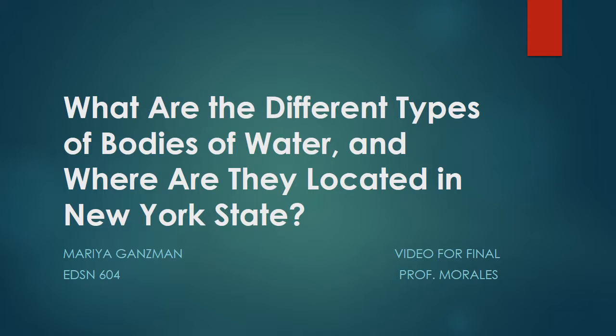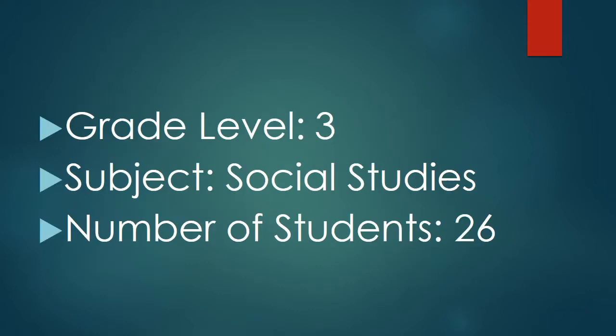Hello, my name is Maria Gansman, and the topic of this lesson is what are the different types of bodies of water and where are they located in New York State? This is for grade level 3 for social studies, and the number of students in my class is 26.